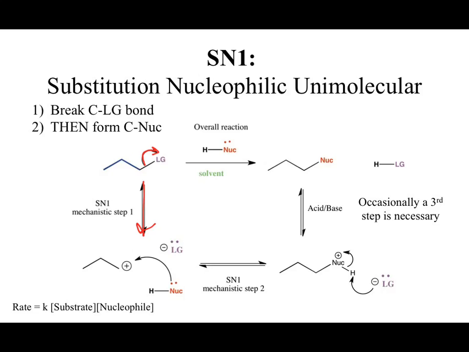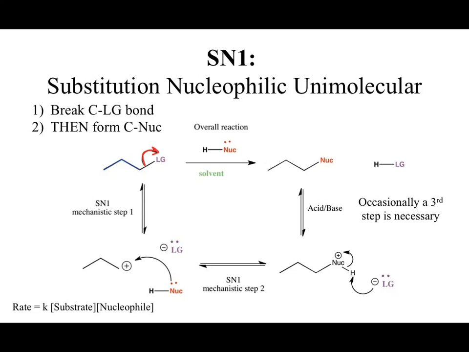What happens? It goes backwards. If you look at the arrows I've drawn in between each of these, you'll notice they're equilibrium arrows. They do go backwards and forwards. The leaving group attacking isn't the nicest thing, so let's do something different because that's more fun. Let's have the nuc attack.